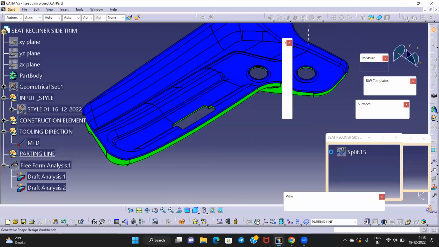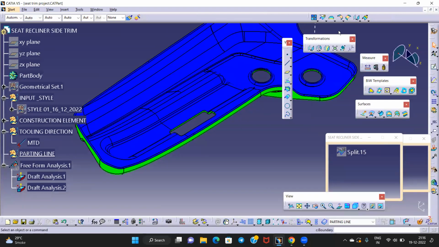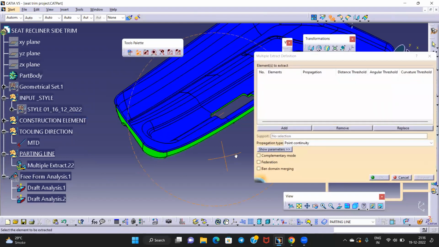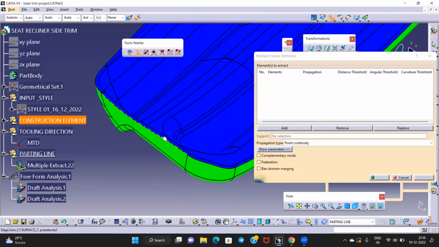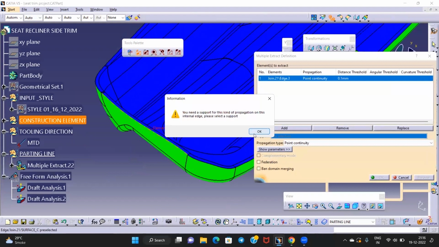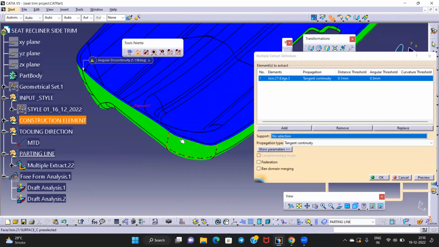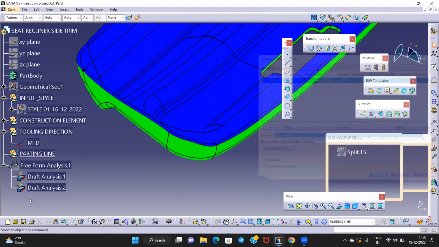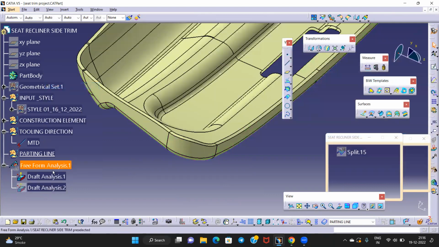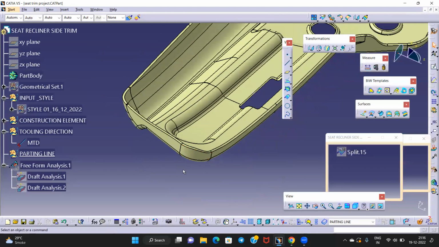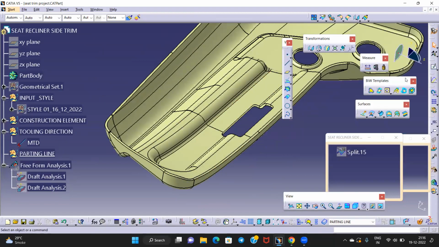Go here, and here, extract. Then select this edge, add in tangent continuity, extract these edges. For a while, we'll hide this draft analysis, and these edges you can extract.